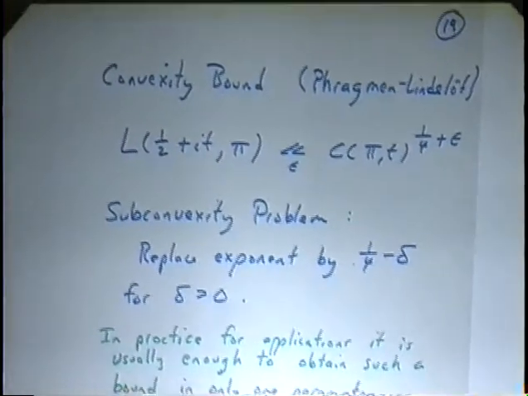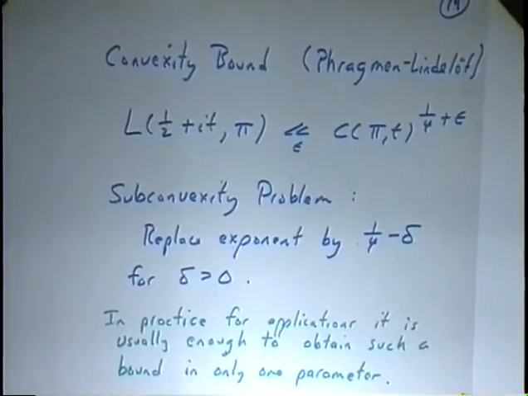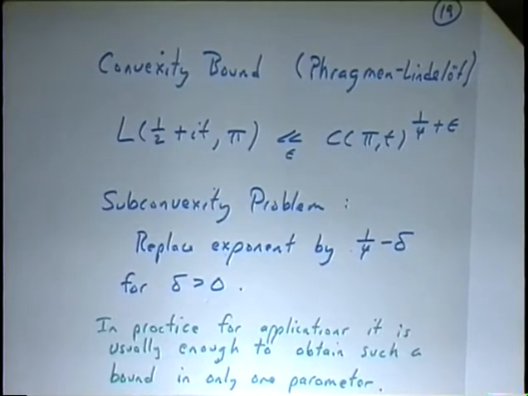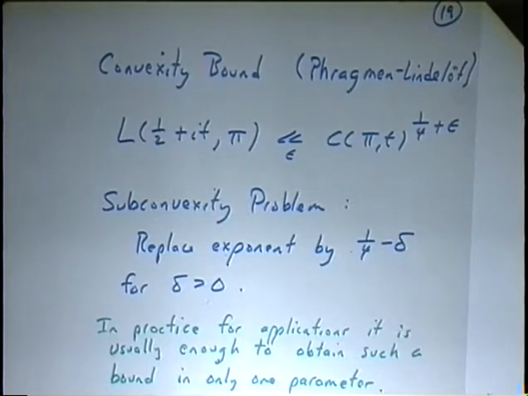But along the lines of what we said about Ramanujan, there is a somewhat trivial bound which follows from knowledge of the analytic properties of the L-function, namely what the Phragmén-Lindelöf principle gives you by convexity. And that's that the L-function is bounded by the conductor to the 1/4. So think of that as the base estimate for what we're interested in. And the subconvexity problem is to, once again, replace this exponent by some exponent strictly less than 1/4.